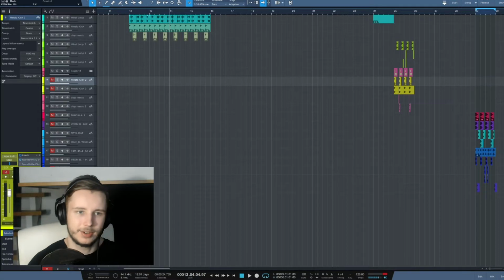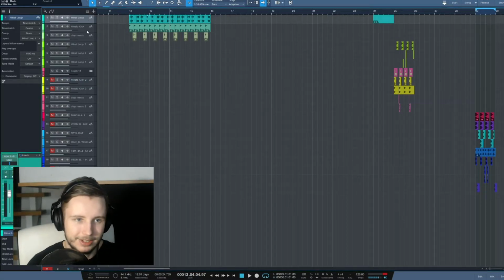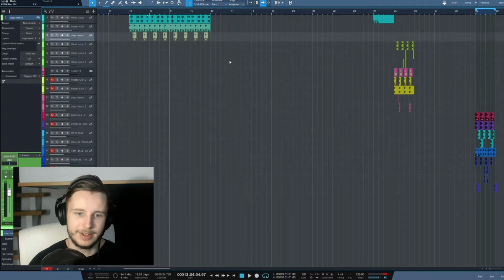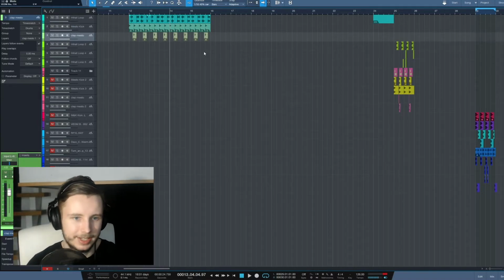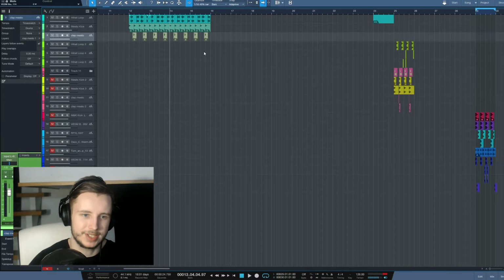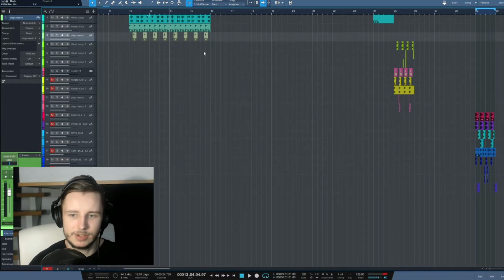So today we'll be talking about how to program drums, choose the right samples, and what kind of things you should think about. We're going to start off by showing the incorrect way to use samples and to choose them. So here we have Mesto hi-hat loop, Mesto kick, and Mesto clap. And why is this bad? It's bad because it's Mesto. Not because of him, but because you're using something that he's already done. And I want to show you ways you can choose your own unique samples. So let's play this.